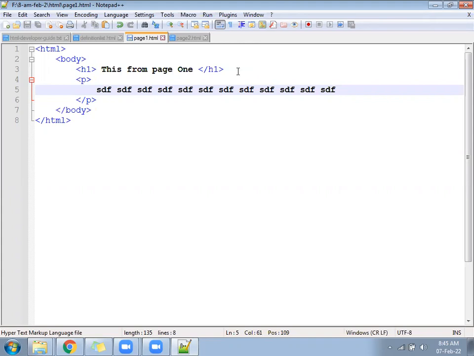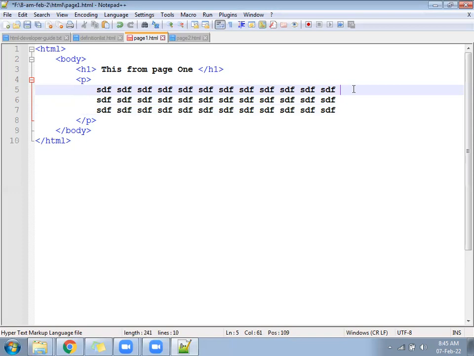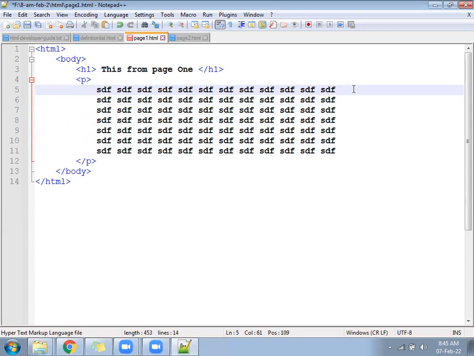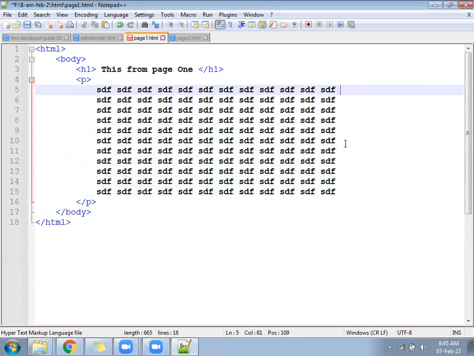If you are using Notepad++, keep your cursor at the end of the line, and press Ctrl+D. It will duplicate the line. If you are using another editor, you have to copy paste. You can press Ctrl+D many times, and put one BR in between, so it will not display completely on one line. Multiple lines will get ready, maybe 2-3 lines will come. You can add BR any number of times, no problem.